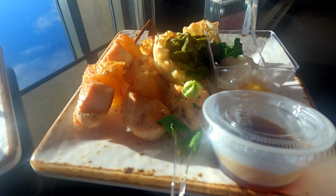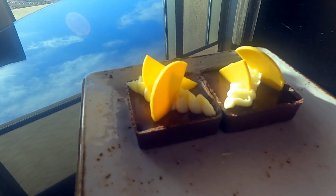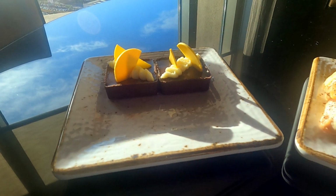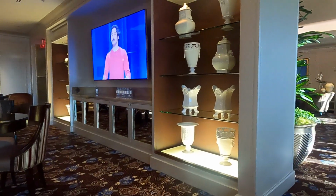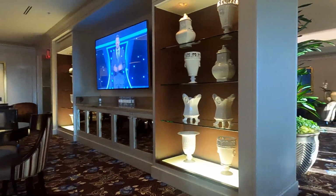Here are some of the hors d'oeuvres that we collected from their little mini buffet there in the bar area. Fantastic. They were actually really good. Good for a little slight snack in the early afternoon before going out for dinner. And, you know, some desserts. And again, drinks available as well in the lounge. This is a great place to bring, you know, family to hang out. So if you travel with more than one person, you don't want to go to each other's room.